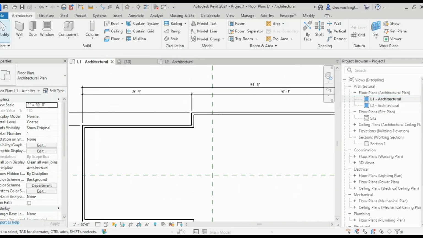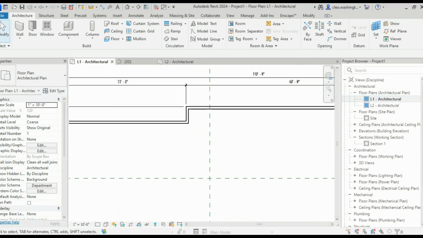First things first, let's complete the model. I won't go into great detail regarding putting all of the windows and furniture in. I'll leave that up to you guys to look and see how the layout is going in the book. I'm trying to pull it back up here. Let's see.